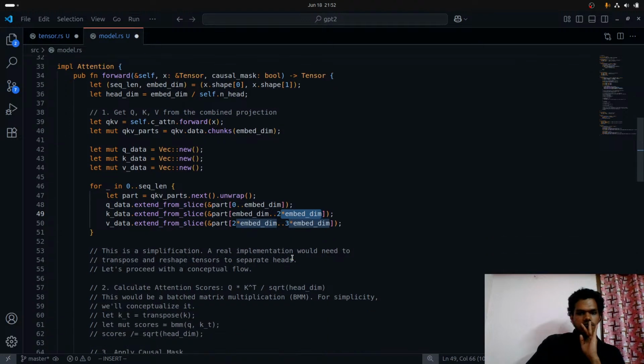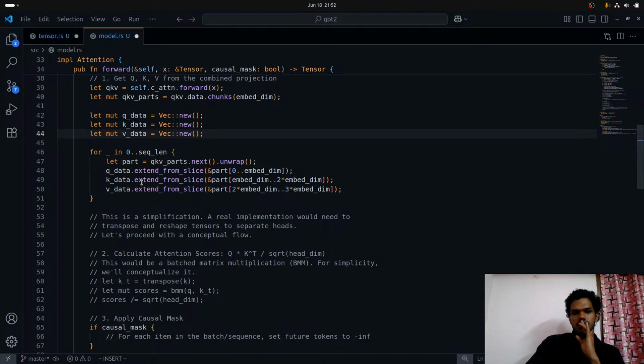I think they chunked them with the embedded dimension. The first chunk is q, then the second chunk is embedded dimension to 2 embedded dimension, and so on.